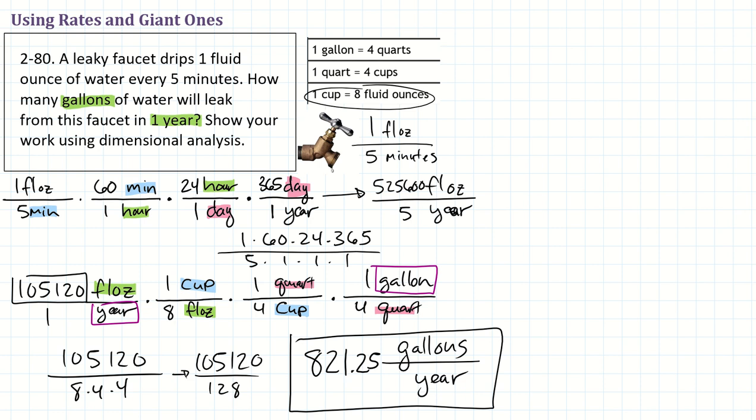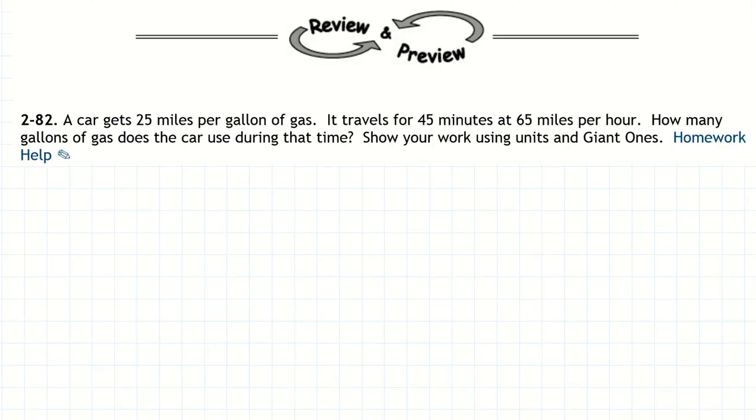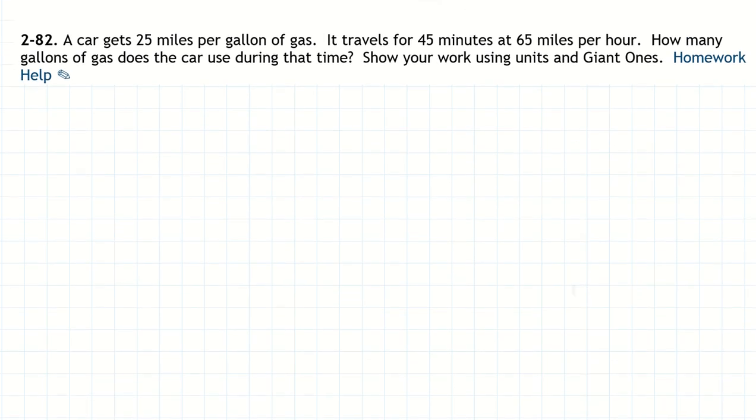All right, so let's look at a couple more examples. So this is question 82 from the same section, and I have a record. I keep composition notebooks of every single time I've done this problem. And when I first did this problem many years ago, I was focused on not really thinking about rates in the problem in giant ones. I was focused on formulas and how to plug things into a formula because I didn't really understand this concept as well. My chemistry teacher would not be happy with me, but it was something I struggled with. Now it seems so much simpler that I understand what's going on. So I just want to share with you how I would think about this problem now.